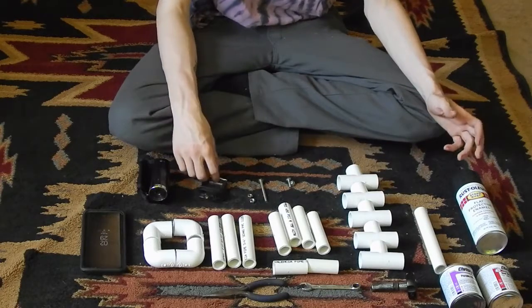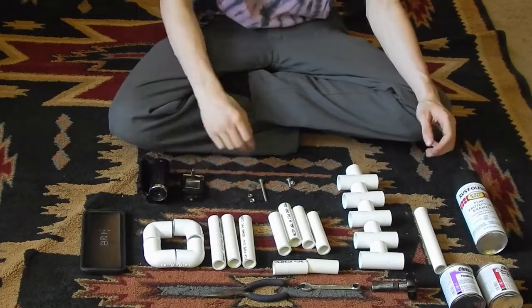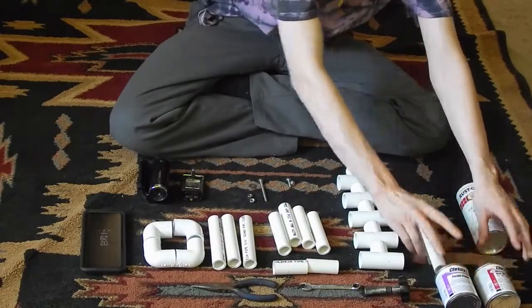Also, it will come in handy to have a phone mount, tools, glue, and paint.